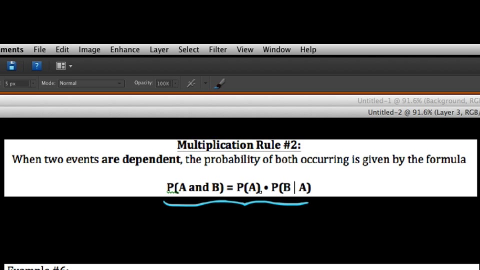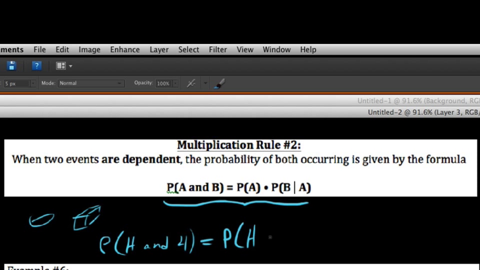So consider two events that are completely independent. Let's go back to our coin and die example. What if we were flipping a coin and rolling a die? We say, how likely is it I get the probability of flipping a heads and getting a 4? If we use this rule right here, then it would be rewritten as probability of heads times probability of 4, but given that heads was already flipped.